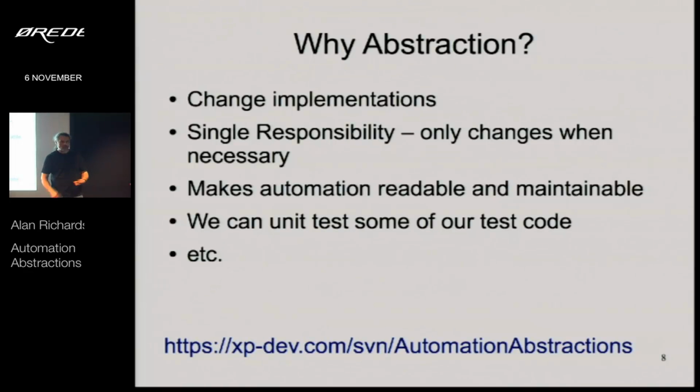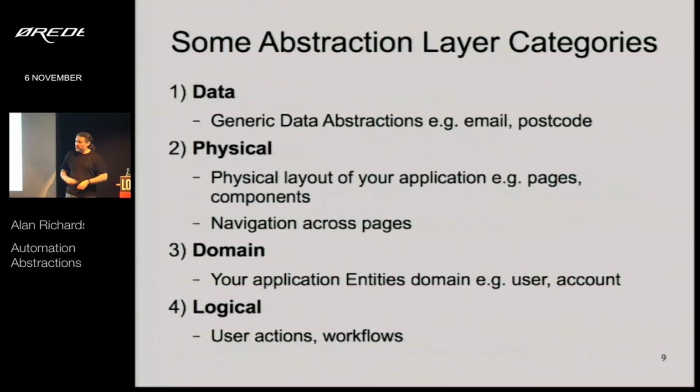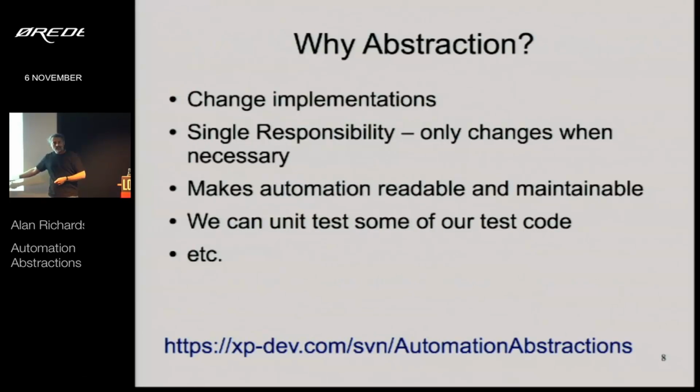And we do this for the same reason we write code in any application for classes, to separate out concerns, to make it easy to maintain and make it readable. It's particularly important for test code that it be maintainable, because the application changes, and it changes all the time. When we write a lot of code that interacts with that thing, we need to be able to change almost as fast as the application code. And throughout the talk, by the way, you'll see that link repeated just in case you haven't made a note.